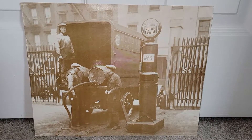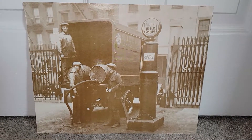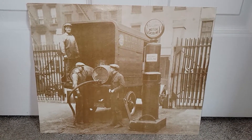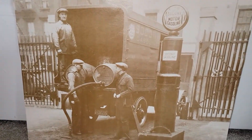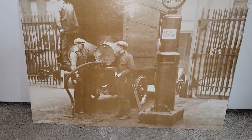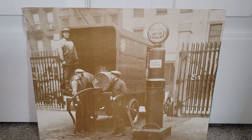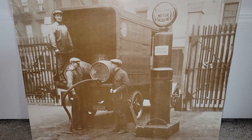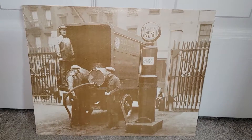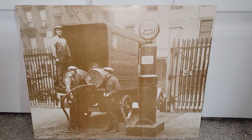This was one of the first bigger items I spotted in one of the flea market booths. I paid $10 for it. It came inside a larger picture frame, but I only wanted this photo — it looks like they're pumping gas or putting gas into the ground for the pump. I took a shot in the dark on it because I'm not exactly sure if it's old, but more than likely it is. Let me know — did I waste $10 or did I get a really neat old photograph?